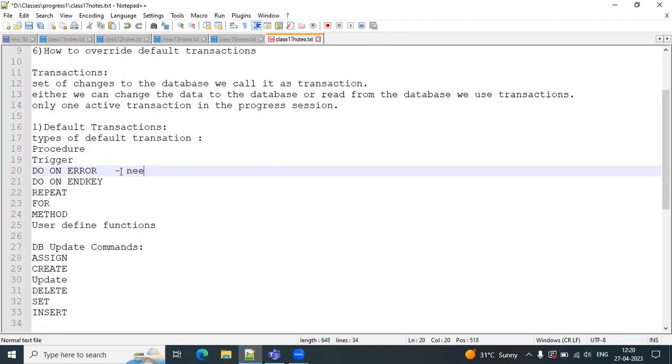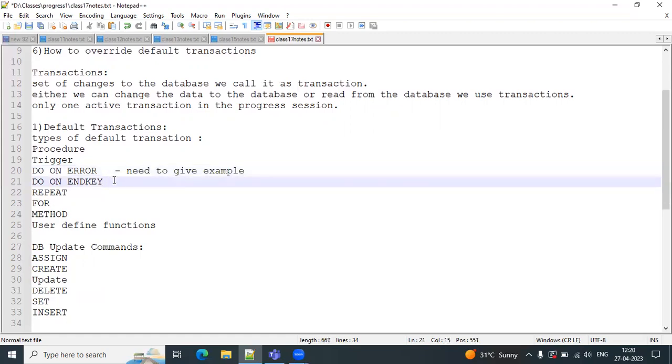Need to give examples. Please try yourself. Okay, you also try online. You'll find many examples for these two commands. If you guys try, you can learn. If I say something but you cannot learn, right?